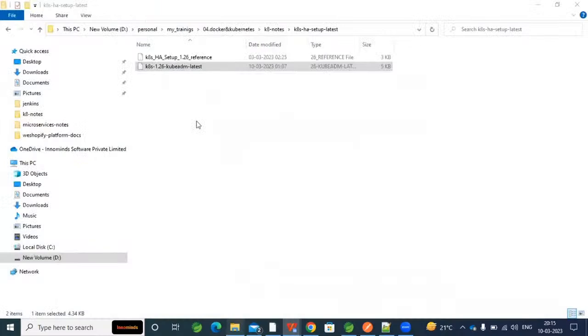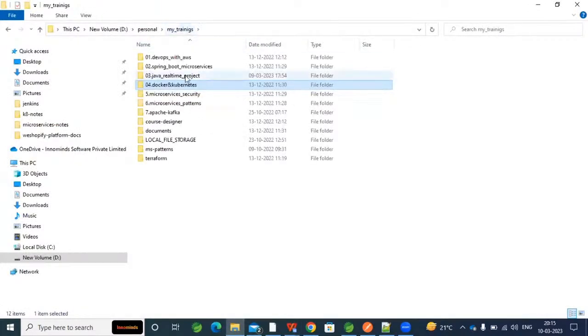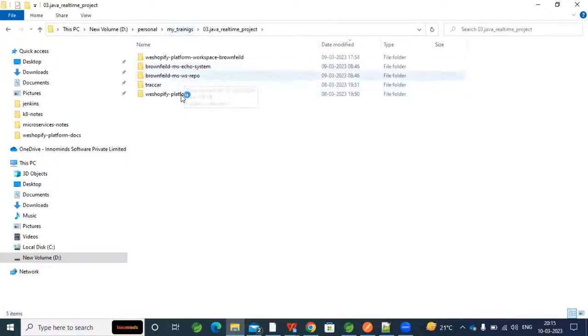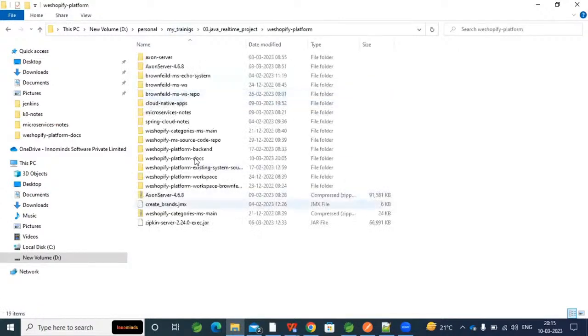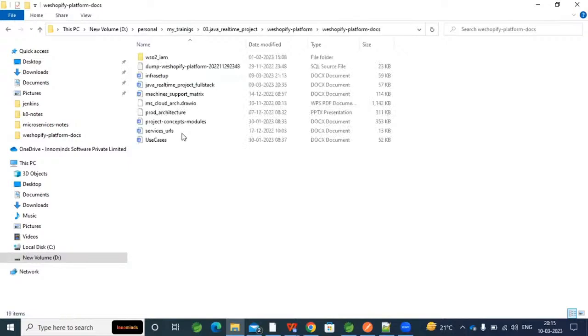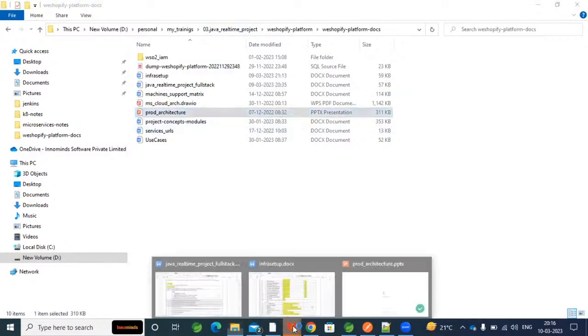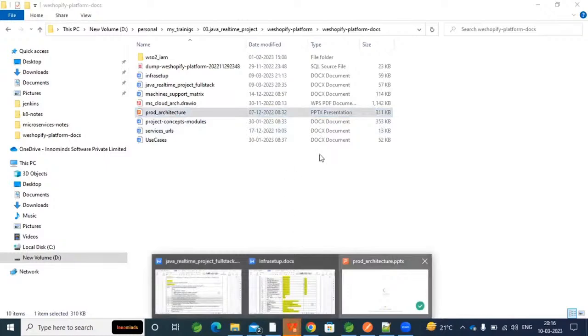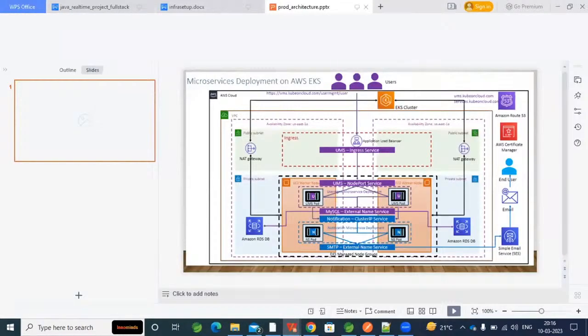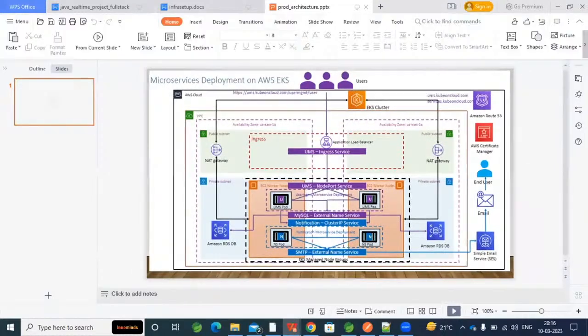Let me showcase the infrastructure document. I believe you already saw it yesterday. This is the project documentation, and a lot more also. I'll give this documentation to you once you have enrolled for this course. So this is our end product production architecture.